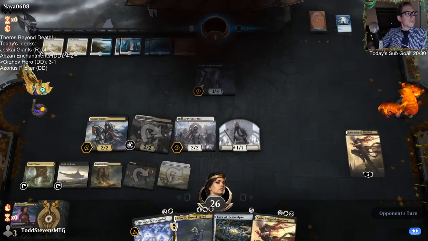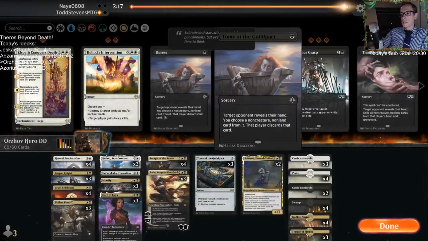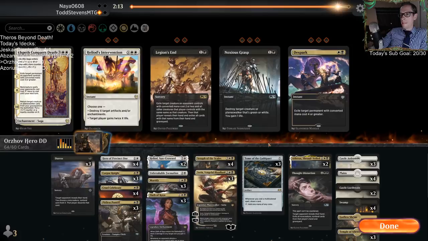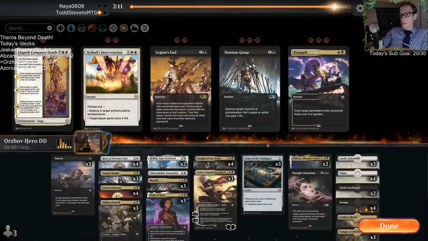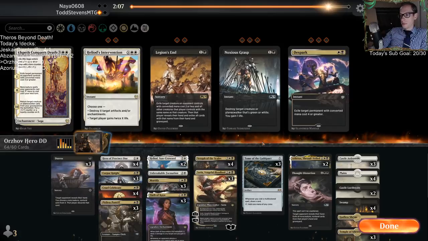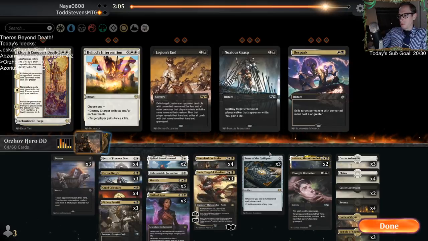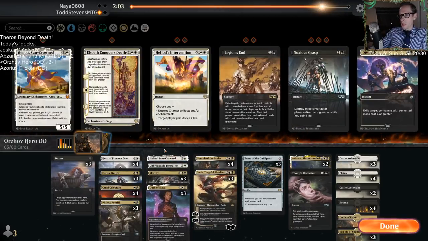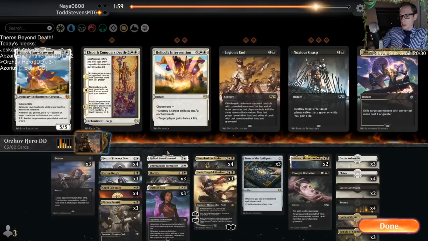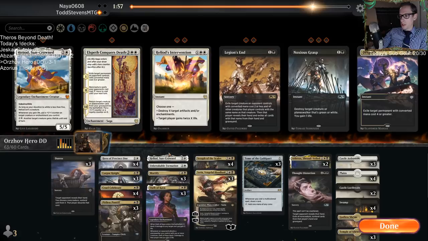Okay. Couldn't handle what we had. All right, so Duress, Thought Distortion. Could play Elspeth Conquers Death. No, probably don't need that. All right, I'm gonna get rid of a Heliod. And gotta get rid of three more cards.